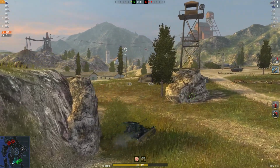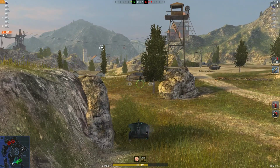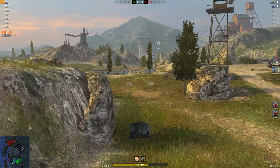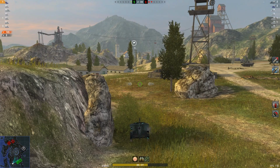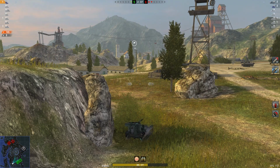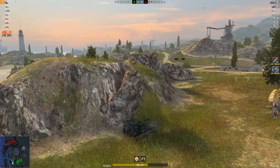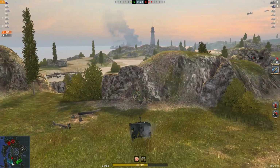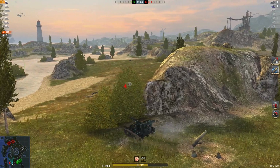But I've got a 13 health point one-shotter over there, which, looking at the icons, has to be a cruiser. Is that a cruiser? Yeah, cruiser. And the other one, as you can see, is the Marder 2, which is the other TD in the red side. Now, going by the mini-map, it was over on the left-hand side, over by the lighthouse. There's the cruiser there. And he's going down that way, but where did that Marder go? He was over in the hills next to the lighthouse. I dropped a couple of shots into him, but I don't know where he is now.